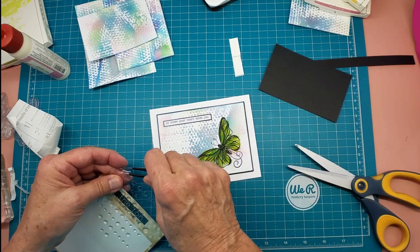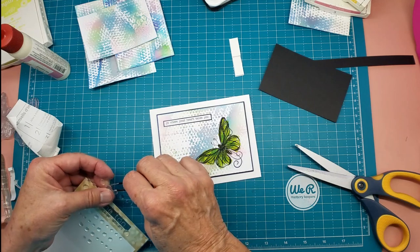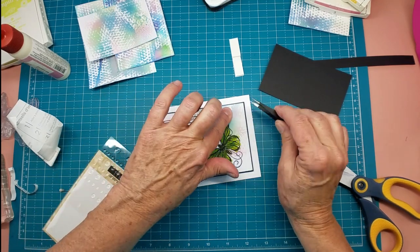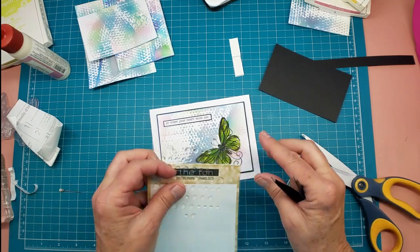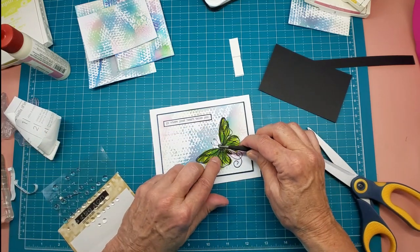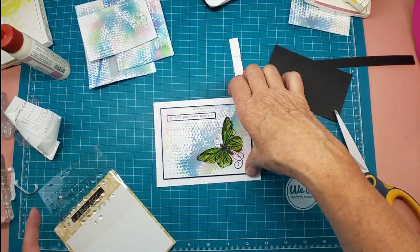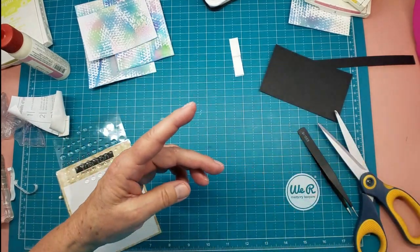I think we just put three of them down, you know, in your typical three fashion. Maybe put one on the head of the butterfly. Let's see how that works. Maybe it kind of magnifies it just a little bit, I think, and gives him a head. There. All right. There's the first card done that'll go with these other three. We'll look at them again in the end.